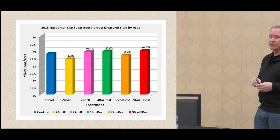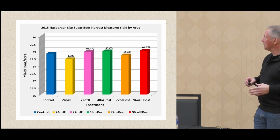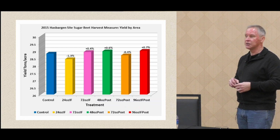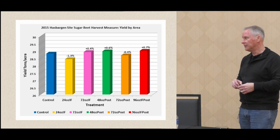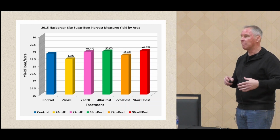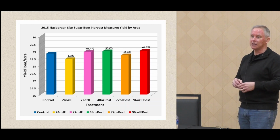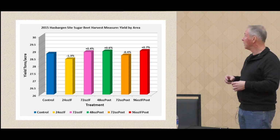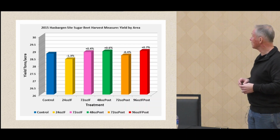There's Murphy's laws that exist in research too. In fact, very much in research. So we went up there and for 2 years did plots with the Minn-Dak sugar beet cooperative, and it was the wettest 2 years they ever had on record, which made trying to do field research even more fun. I'll get into it a little bit more later, but we typically see our best benefits in dry conditions. And so when it was sloppy wet, that was not what we were hoping for. But even in the sloppy wet conditions, there was a little bit of a yield gain on the sugar beets.